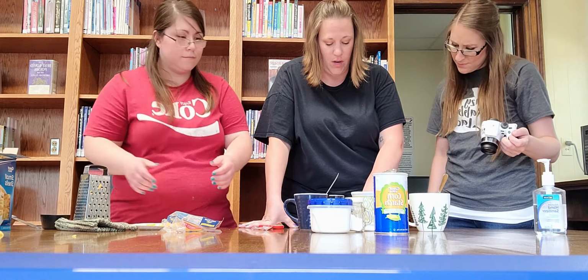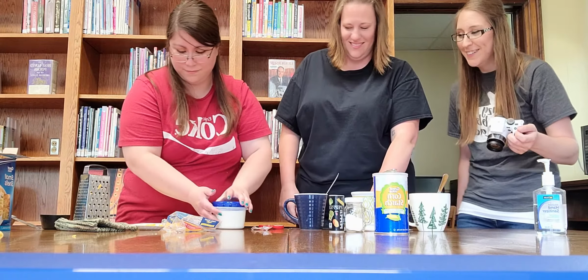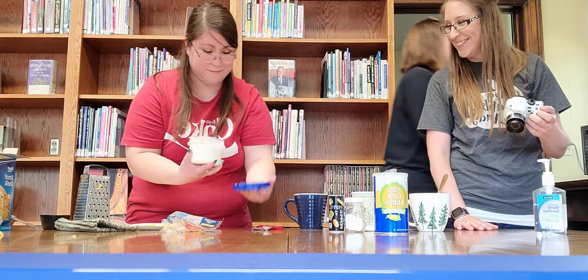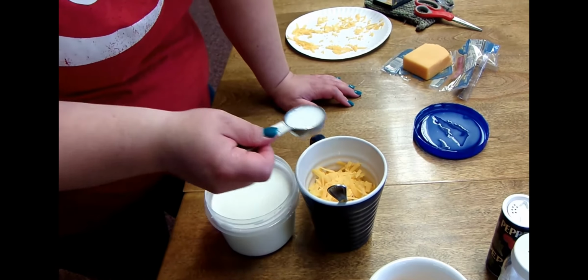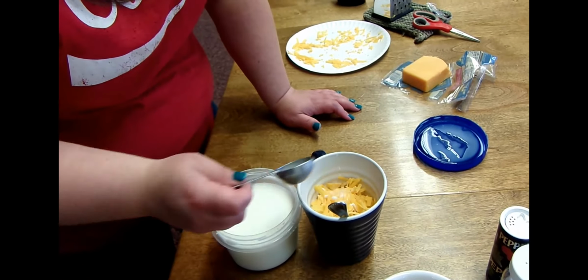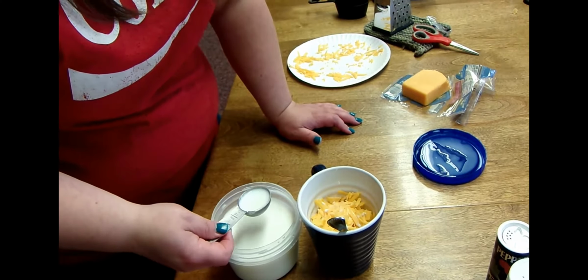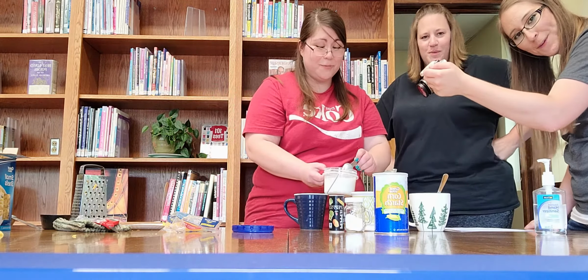Okay, what's next? Now we have to add the milk. And for milk, we need 4 tablespoons. Oh, get out the cheese tablespoon. Can only afford 1 tablespoon at the library. We're gonna do that 2 more times.